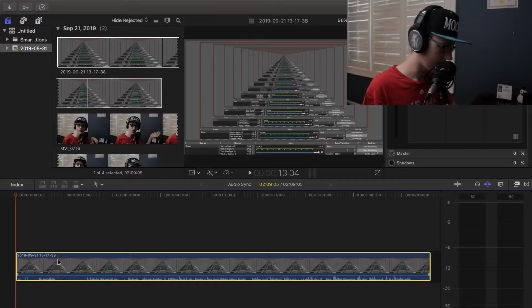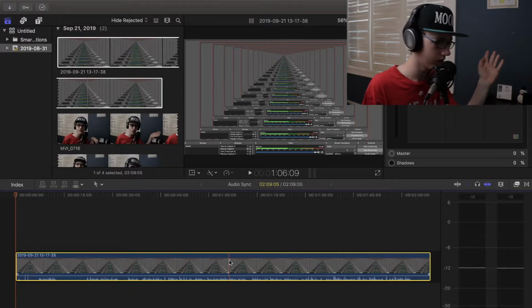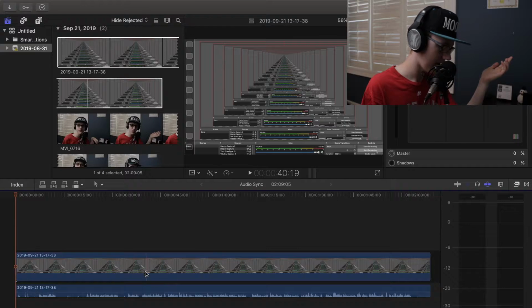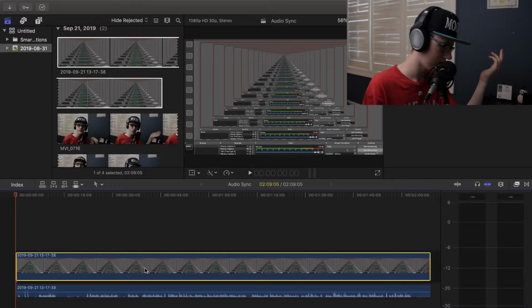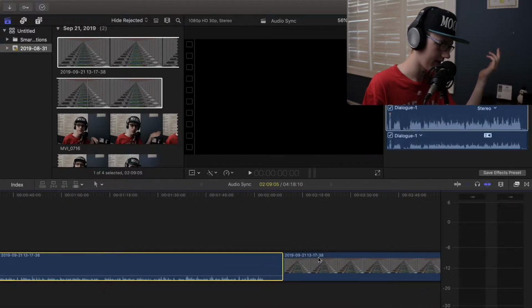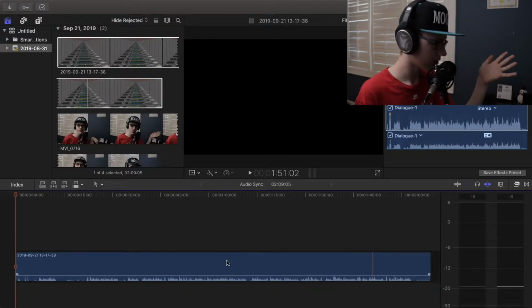So then what we want to do is, in this case, the screen recording is just random garbage. So we don't want that. So what we're going to just do is we're going to detach the audio, and then we're just going to delete the video. Or, my bad, we're actually going to need to move the audio to the main channel, then delete the video. Okay, so now we're in a great spot.